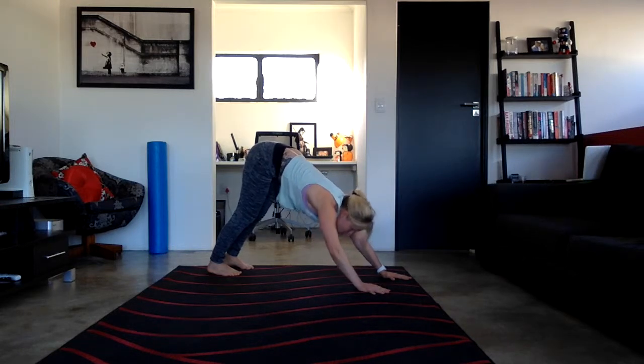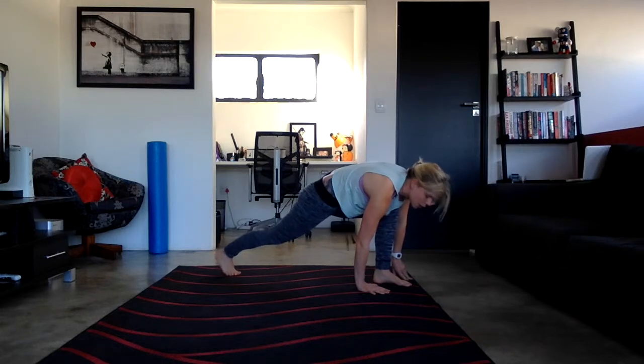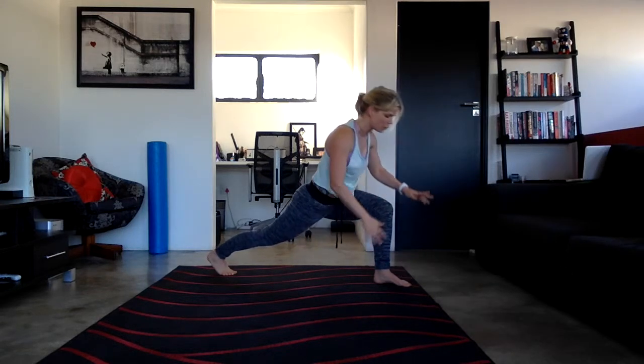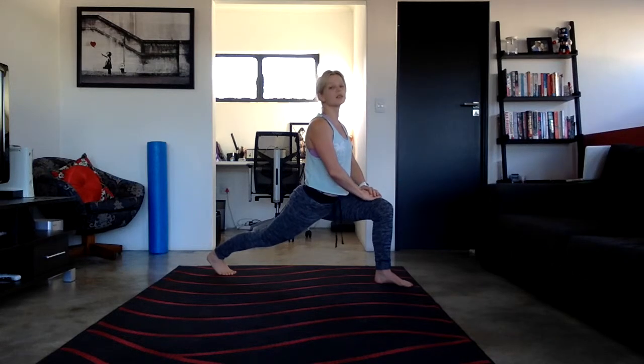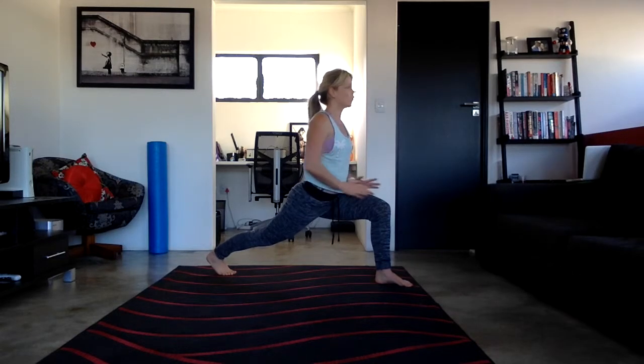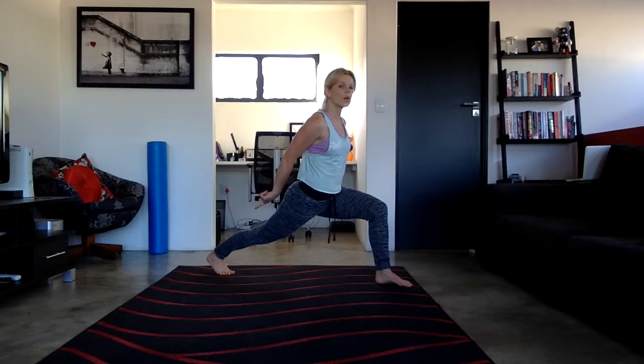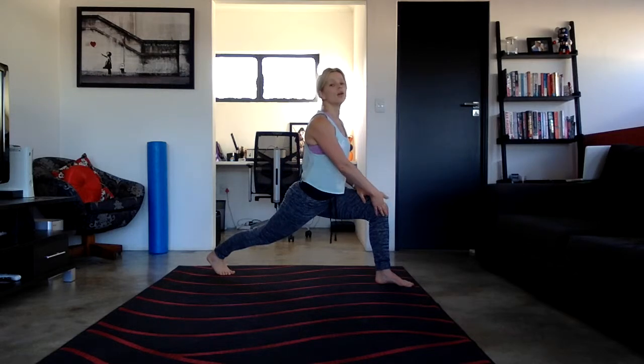So inhale into the hands, stepping the left leg through, this time we're moving to a high lunge, so the back knee stays off. Hands come to the front knee. So again, checking your hips are square, that back quadricep still active, and the heel pressing away from the body. Front knee not pushing over the toes.